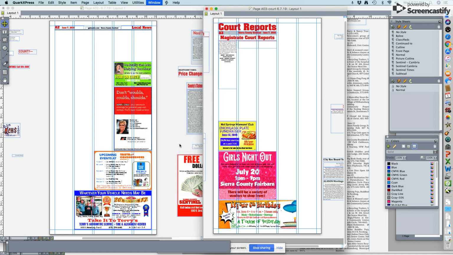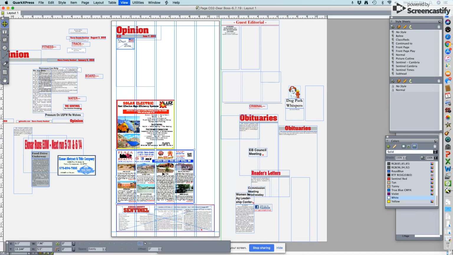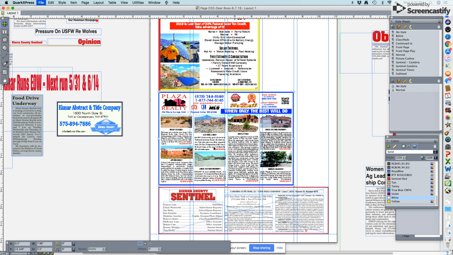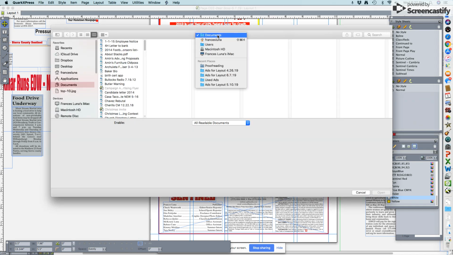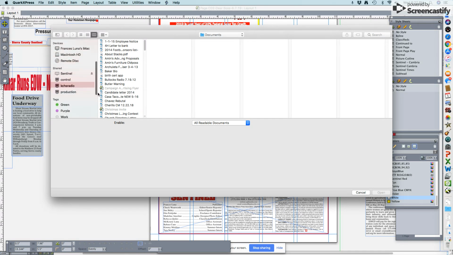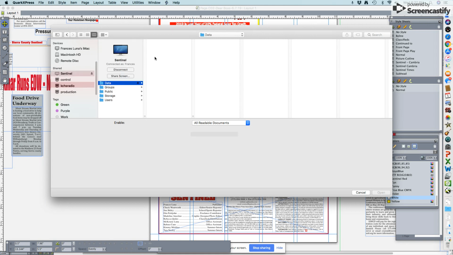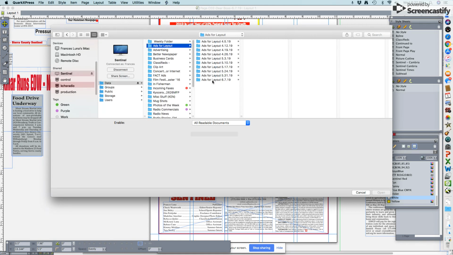Going to C2, we need to update the Plaza Realty ad. So you click on it and press Command E, which lets you enter the ad. I have the shortcut already established, but for the purpose of the video, you're going to go to your Sentinel file, go to Data, Ads for Layout, and then the week. This is if the ad is brand new; you're going to find the ad.